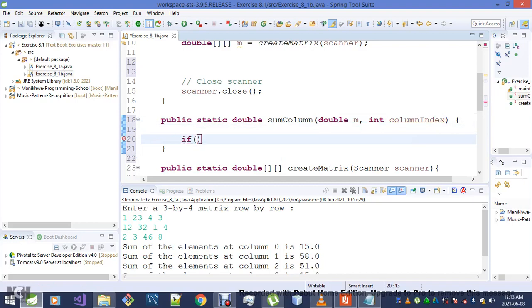First things first, I want to make sure that column index is less than matrix dot length. It's not matrix there, it's 0.